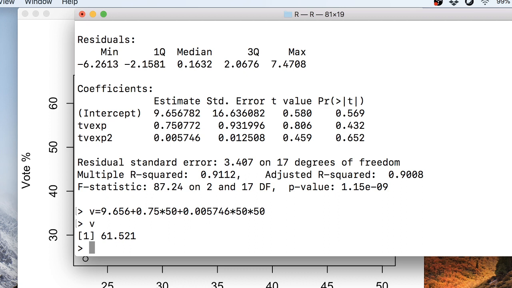I won't be using this model because this model fails on all accounts. Specifically, it fails the significance of individual regression coefficients. I mean, the probabilities are quite high that these coefficients are in fact equal to 0. They are 56%, 43%, and 65%. So this particular model fails right here itself. But this was just for an illustration as to how you can still perform multiple regression.